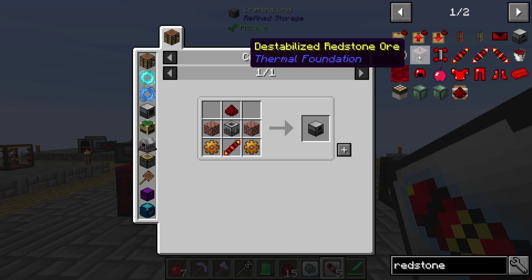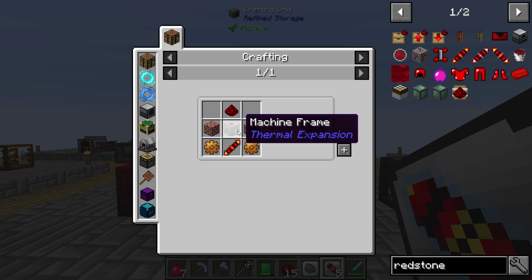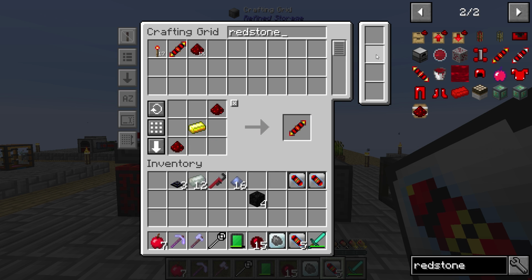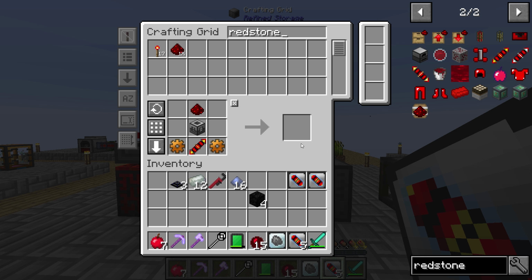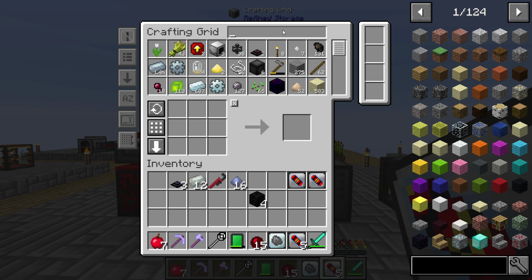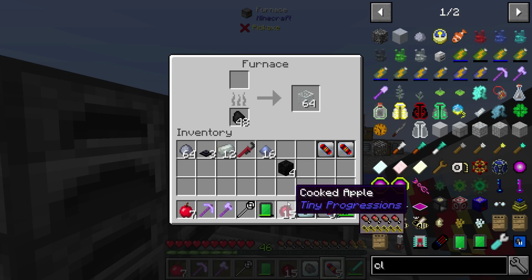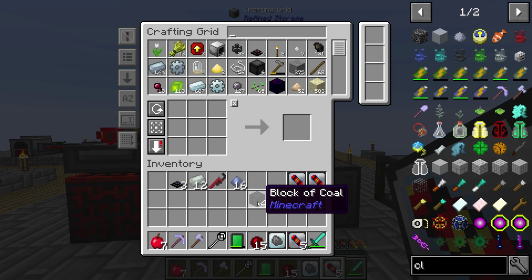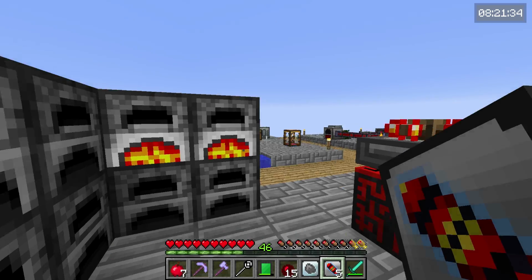Okay. So let's go ahead and make that real quick. We need tin gear. We need this guy, machine frame. See, like I said, we're making all of the thermal machines today, it seems like. And we need brick. So clay. I thought we made a brick, but I guess we probably ran out at this point. Most likely have run out. We made that pretty fast.